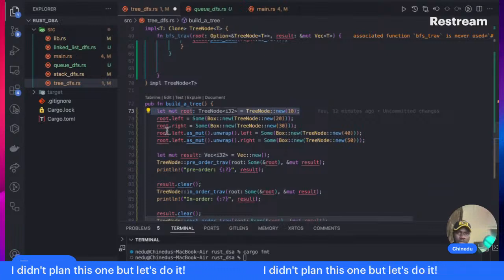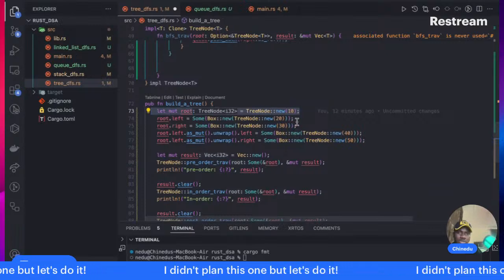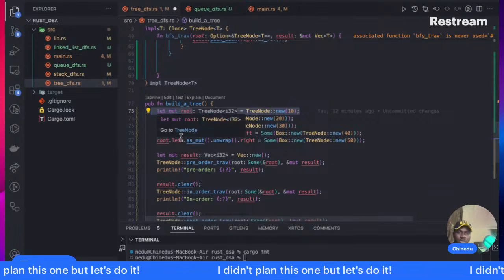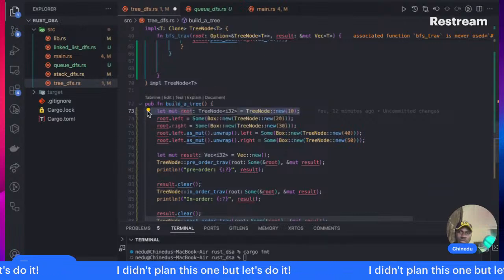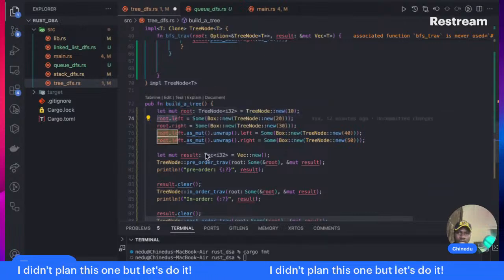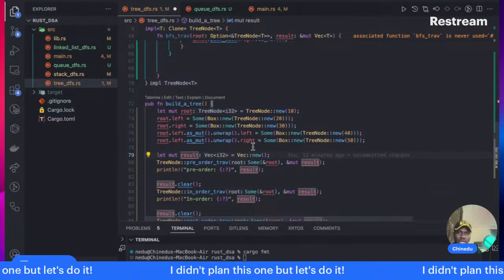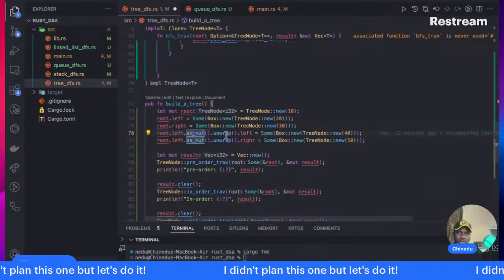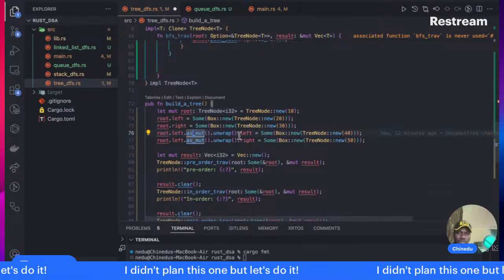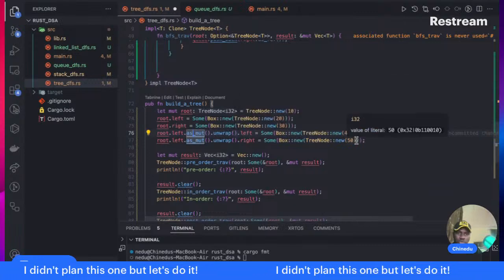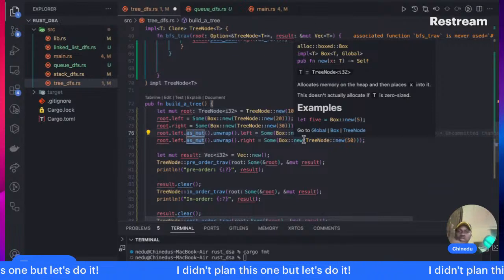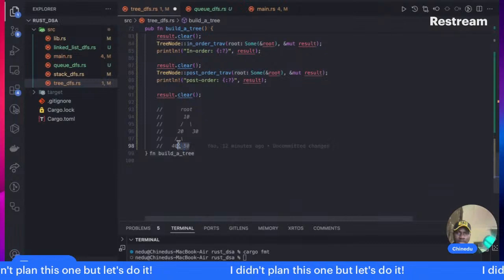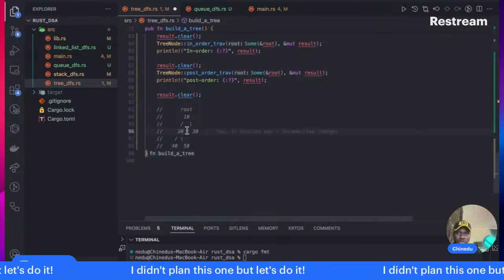I passed 10 to it. Then I created the root left, which I passed 20, the root right, I passed 30. Then under the root's left and right, we created the root right and root left. If you look at it, you see this is root left as_mut, and we did an unwrap, and you say dot left. So this value was appended to the left side of the tree. Looking at the diagram, you see that it was appended to this side, the left part, which is under 20.